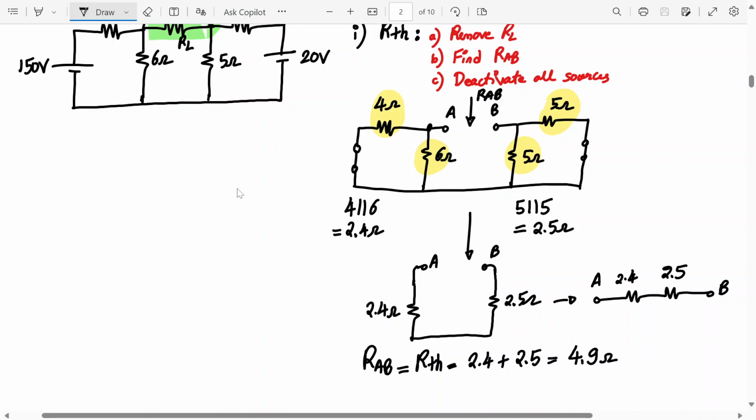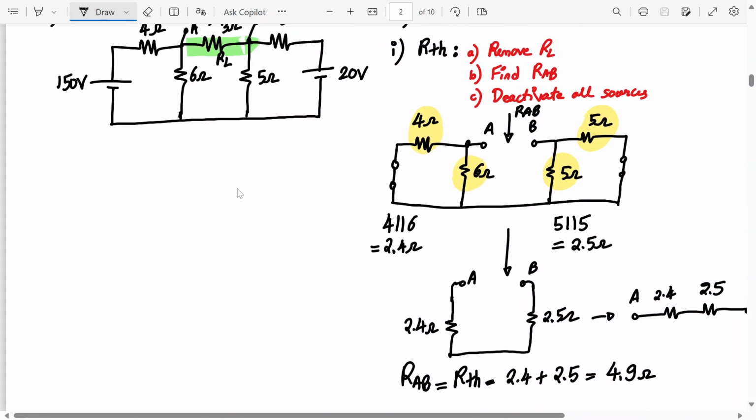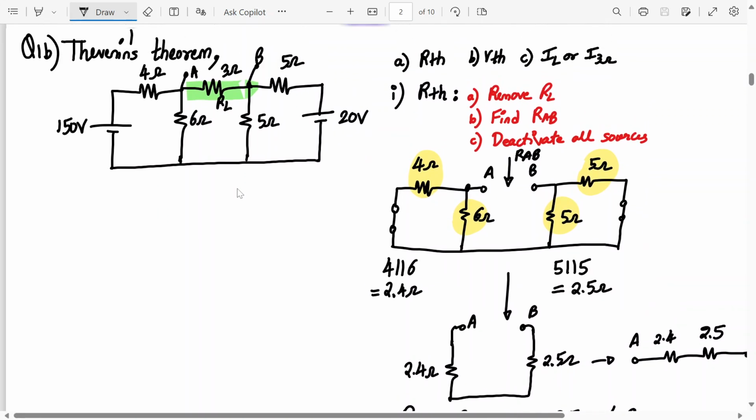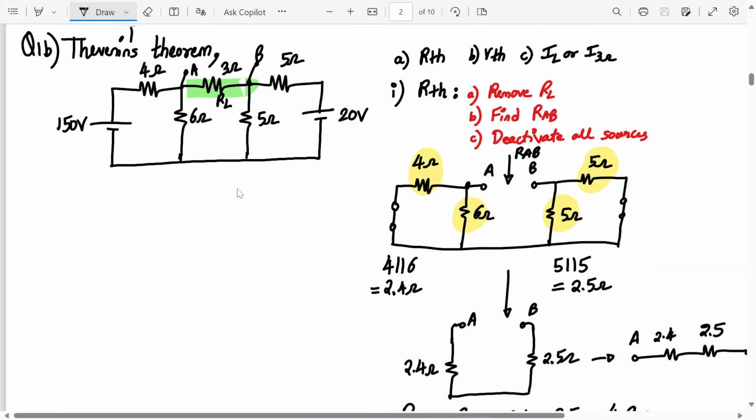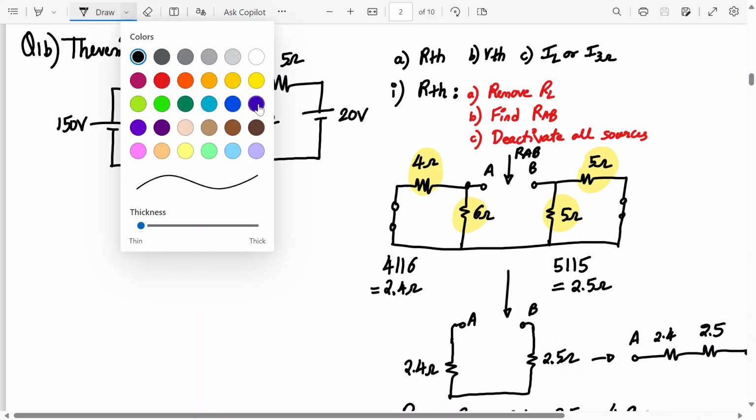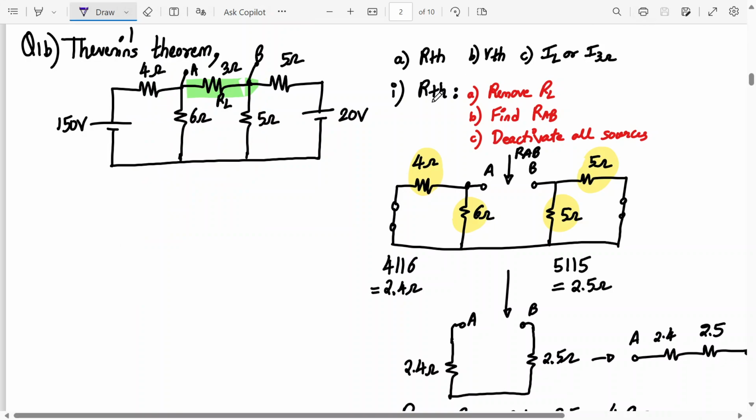Okay, can we go to VTH now? Completed this. So in Thevenin's theorem, if you complete till VTH, you are assured of 3 marks for the VTH, RTH step. Then we go for VTH. So can we start with VTH? Everyone ready? Okay. So for VTH, what do we do? Anyone?